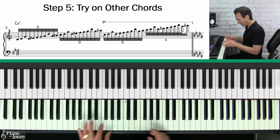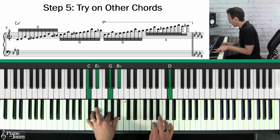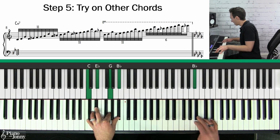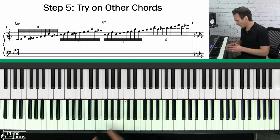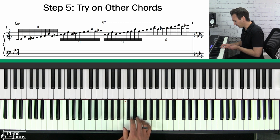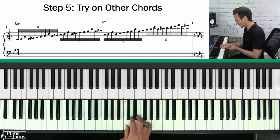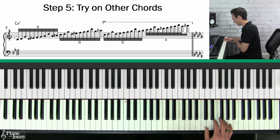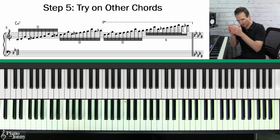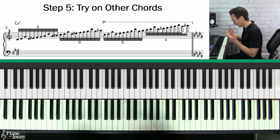Okay, and then a little faster. Okay. A little trick that can actually help you with these patterns also is to think of your thumb on sort of target notes. So in this case, I'm thinking of the C, the G, the C, the G, the C, and the G. Okay, they're kind of like little target points. Okay, so again, a little faster.